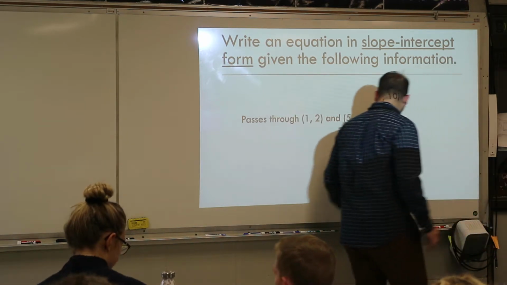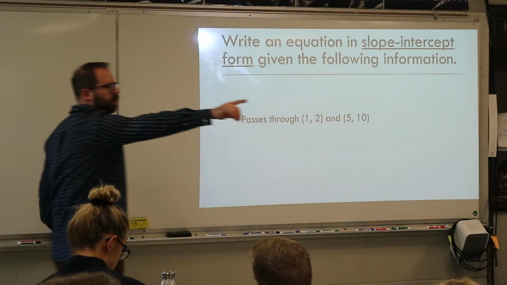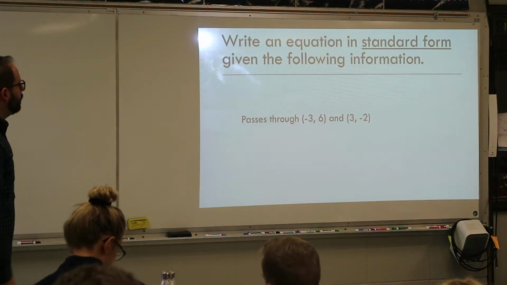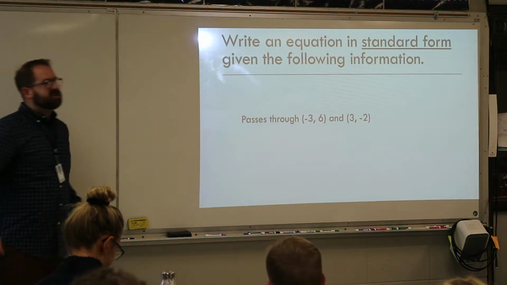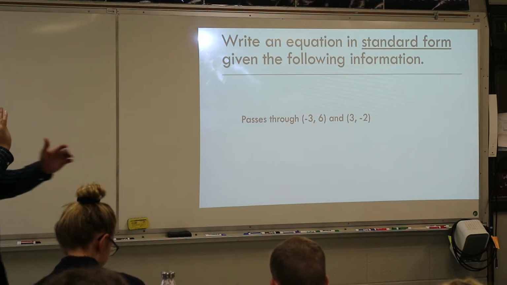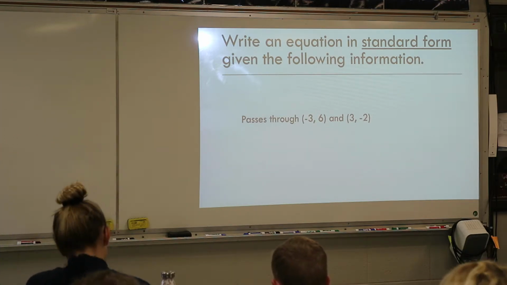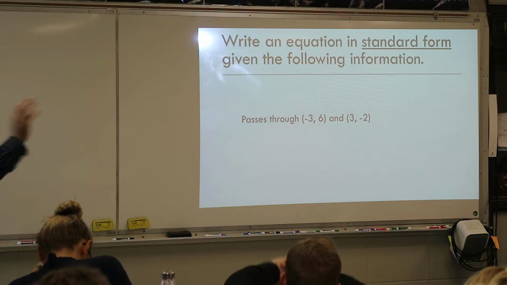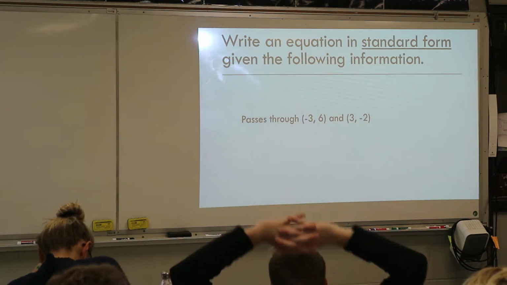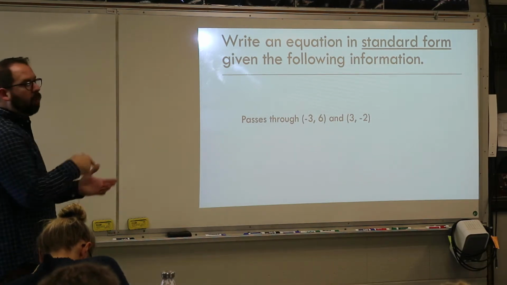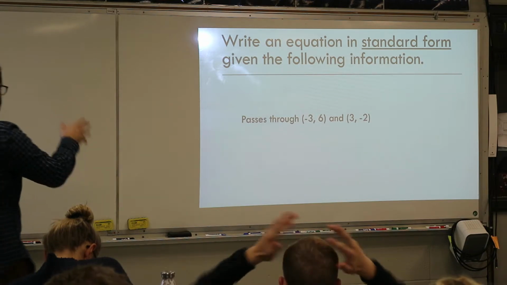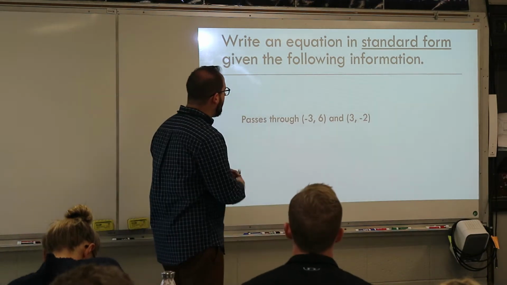All right, we got to write to standard form. That's that last one. What are the numbers on that one? Found it. Okay, standard form. All right, so on this particular problem, we're going to do the exact same thing I just did in the last one. I'm going to go find slope. I'm going to plug it into point slope form, and then I'm going to rearrange it to standard. Standard was one more step from the problem I just did on the last one. So to find slope, what numbers am I subtracting on the top?